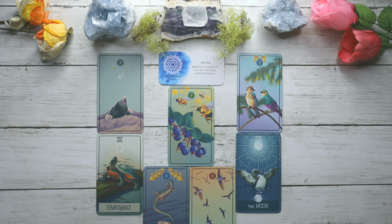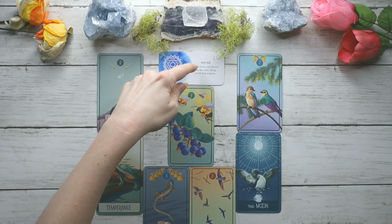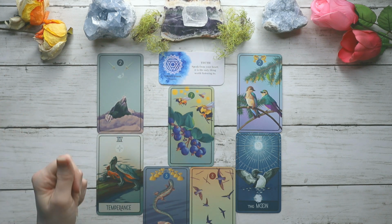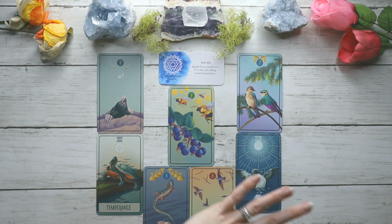But with this Temperance, this is calling on your guides and angels to come in and assist you, asking for their help, their love, their direction, their guidance. If you are still confused about anything, or if you have tuned into this inner truth and you have seen the truth of it, you've cut to the heart and the clarity that you needed, just asking for the strength to move forward and the support. Not that you don't already have it, you really do, but just knowing that your spirit team is with you every step of the way, and being able to clear any bad habits. That's what Spirit's showing me here, and that's kind of been a theme as well.